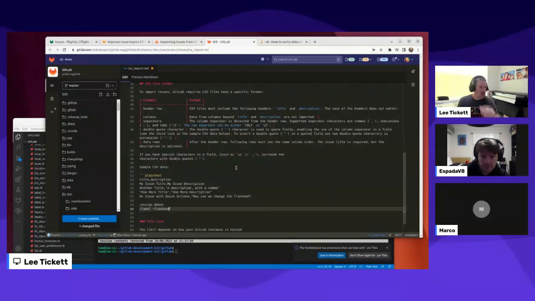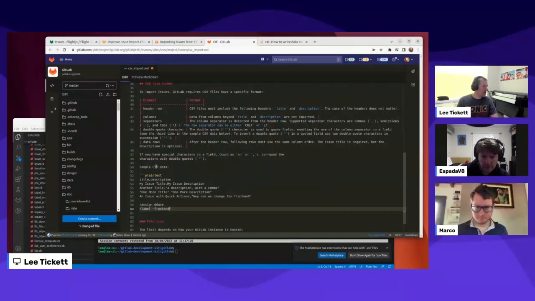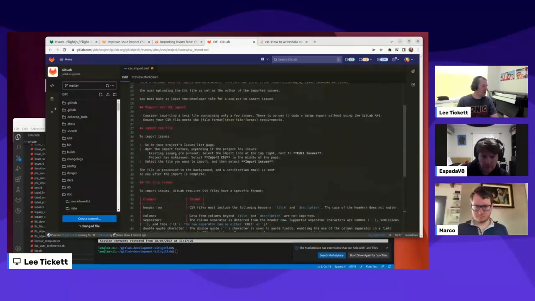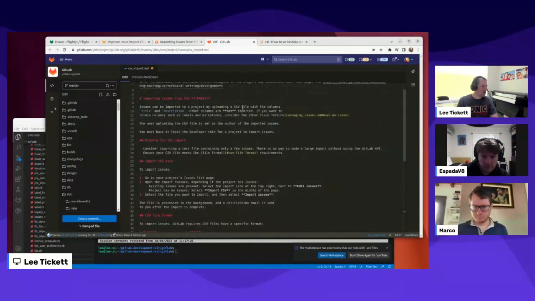Sorry, Andrew, where did you suggest that it might be good to mention these quick actions? Around line 49. Okay, so just inside file format. Just wondering if we should mention it where we're saying that you can import title and description, that we could elaborate on that to say that you can also import a whole bunch of other stuff by embedding quick actions. Yep, that works as well.